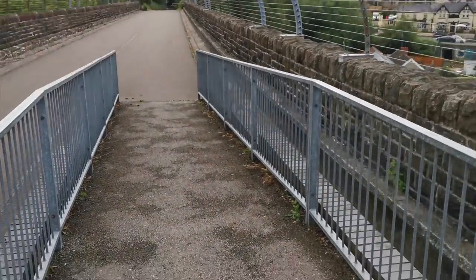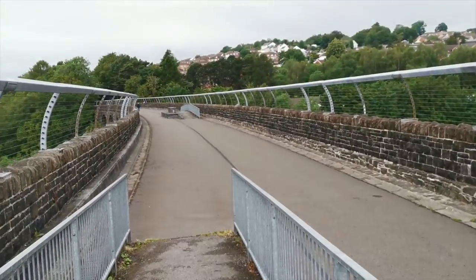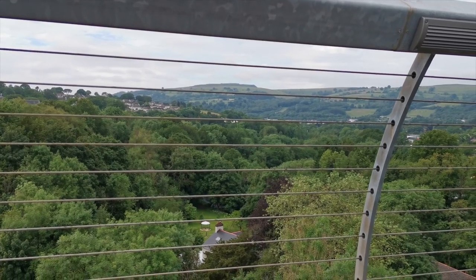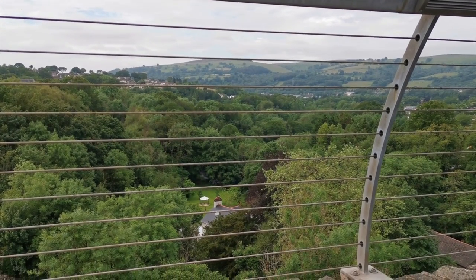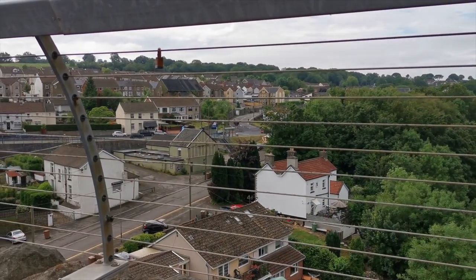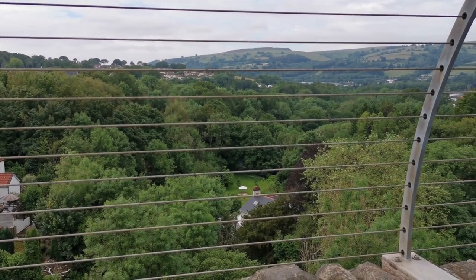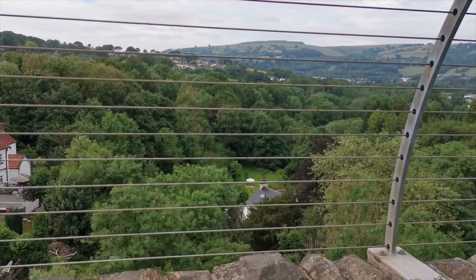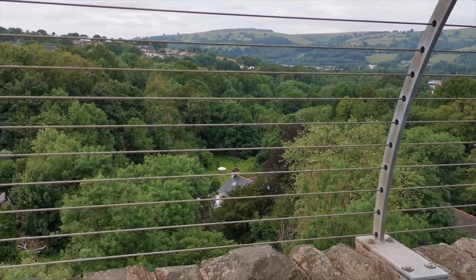One which is well known is Crumlin, and I'll look at that another time. But the second one is this one, Maesycwmmer Hengoed Viaduct. They've got these lovely humps — there's one here and one a bit further down, so you can stand and look down the valley. It wouldn't have been like this when it was built; this was just countryside — no roads, no houses, nothing. They dug a quarry to build this viaduct. The designer and architect was a guy called Thomas Kennard, who won the contract to build both of them. He looked at the Crumlin viaduct and went 'nope, too steep, got to build a metal one,' and he looked at this one and went 'we can do that with stone.' Work began in 1853, the line opened in 1858, and in all the building of it they only had one fatality, which for that day was pretty good going.